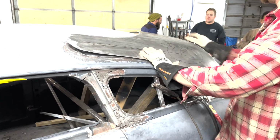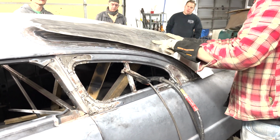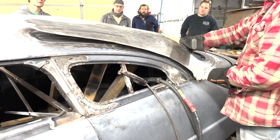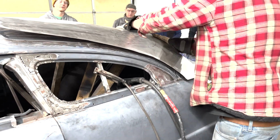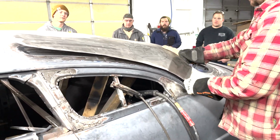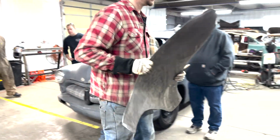This is going to end up coming around. This is already raised up a little bit. I could probably use just a little bit more right around down in here just to bring that corner out just a little bit like it should be. On this piece, I've lightly tapped it like I did up in here a little bit. And you really don't need to. The English wheel will take care of a little bit of this curvature, so you really don't need to do that. Again, that's kind of a feel thing.